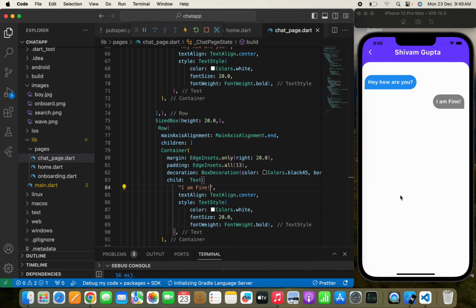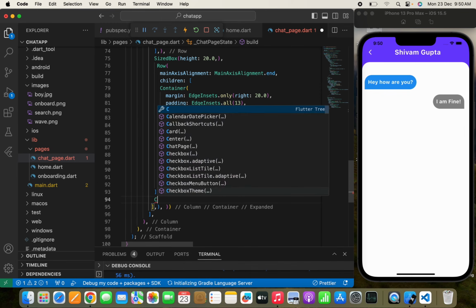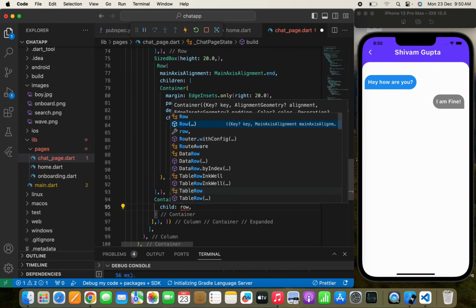Yeah, now here I have shown the message that has been sent by the other user and the message sent by me. Now here we need to simply show the text field and all the options that will help me chat with the other user. So here first I'm going to create a container. In the container, first I'm going to pass a child and a row and a children.